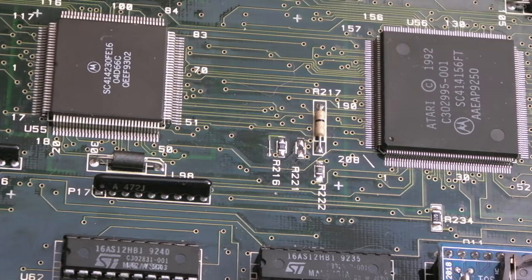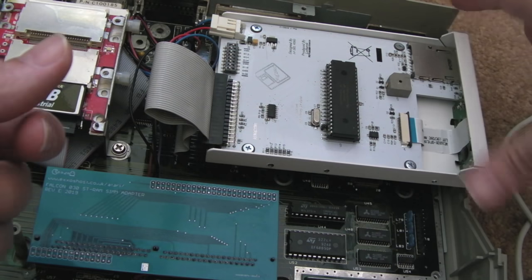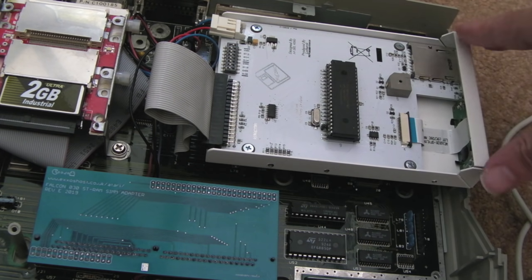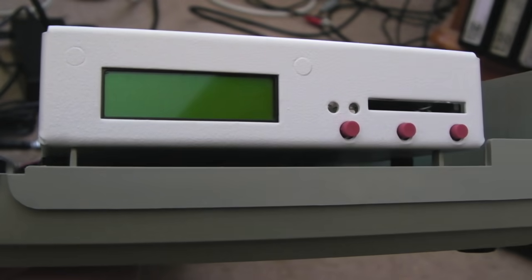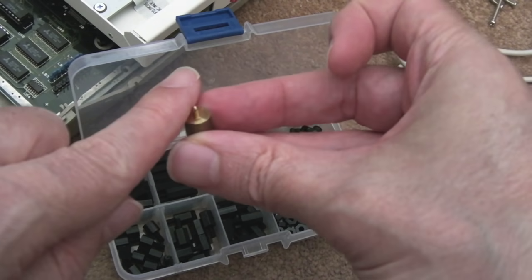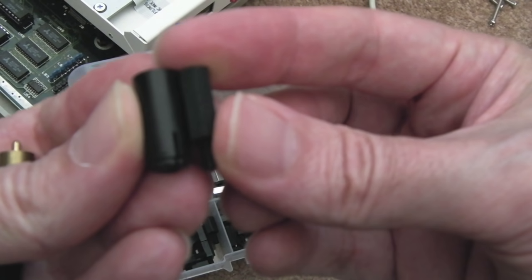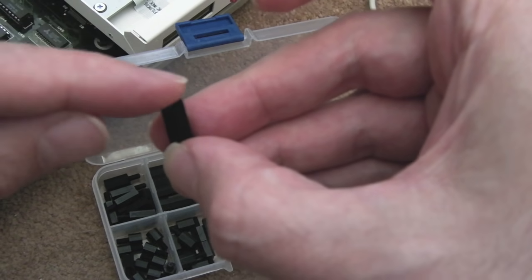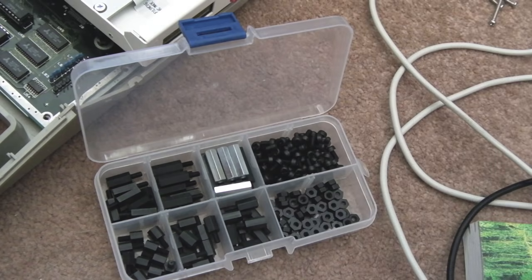We've gone around in circles changing that resistor — off and on, off and on — but now all three 33-ohm resistors are in place. With the original standoffs for this drive, they were making it too high, so when you put the lid on you couldn't get it to close properly on this side. I replaced these plastic spacers with shorter ones — you can see how much shorter those are. They've got a hole for a screw, and I had four screws just the right length to go through the underside of the ST and into those, with the sides screwed into the underside of the GoTek. Now the drive fits completely flat and flush.